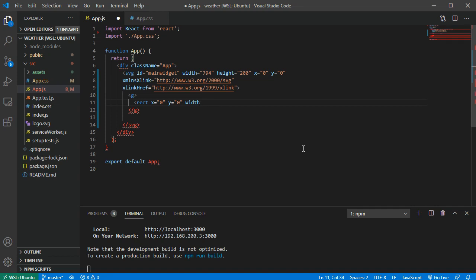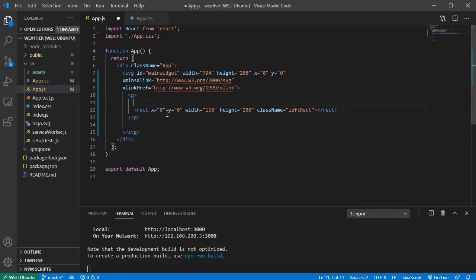Because what I'm building right now is for the first day, the current day, the data for the current date. So we have rect. Let's just write this tag, and so we have width 158, because it's going to be 158 pixels wide, and the height is going to be 200 pixels. And then we will have a class name, and the class name is going to be left-rect, like this. And then we close the rect because it's JSX, we have to do that.